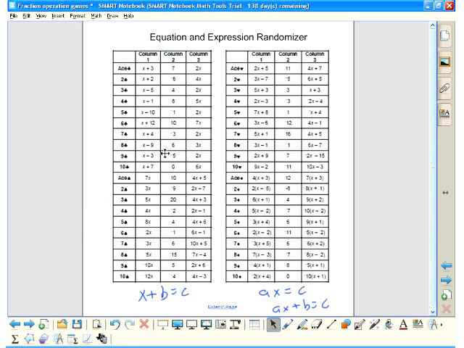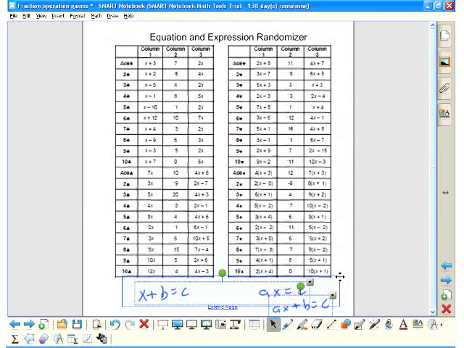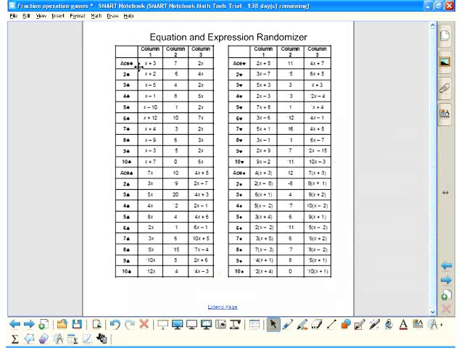Now, if you want to make the game a little harder, you can have them set column 1 equal to column 3 and solve as x plus 3 is equal to 2x. So you can do that.